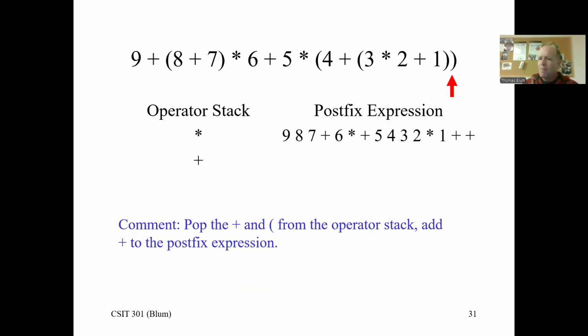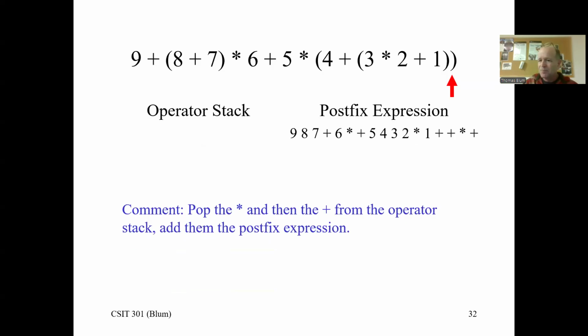So I'm going to pop them off, first the asterisk, then the star, and add them to my expression. And there we have it. So that is a way to use a stack to handle our operators to convert infix to postfix in a single pass. That's what I wanted to show in this one. Thanks for your attention.